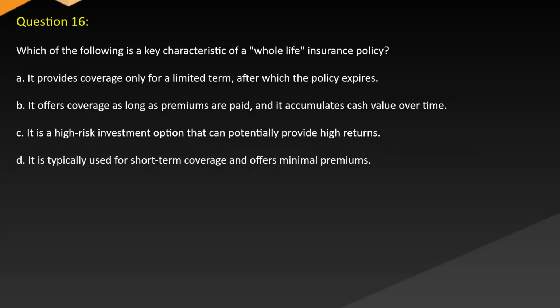Question 16. Which of the following is a key characteristic of a whole life insurance policy? A. It provides coverage only for a limited term after which the policy expires. B. It offers coverage as long as premiums are paid and it accumulates cash value over time. C. It is a high-risk investment option that can potentially provide high returns. D. It is typically used for short-term coverage and offers minimal premiums.